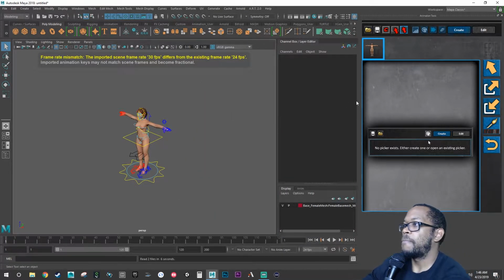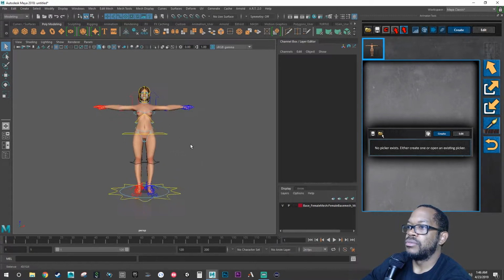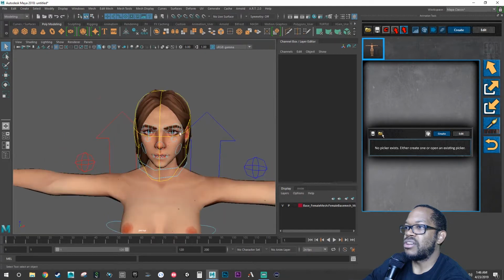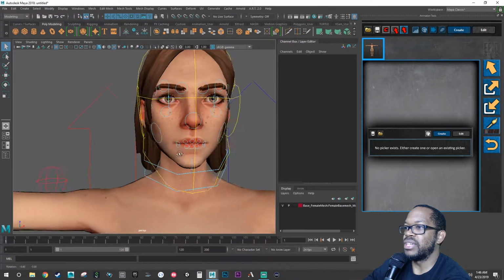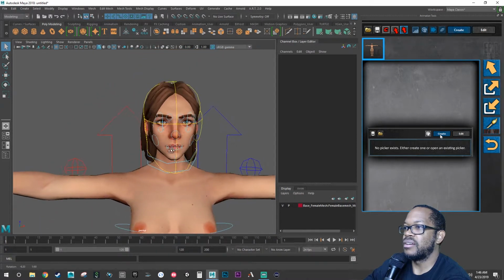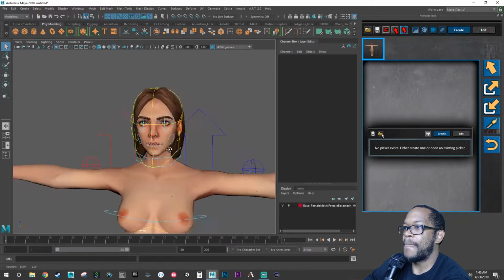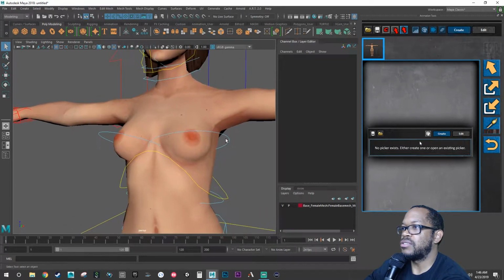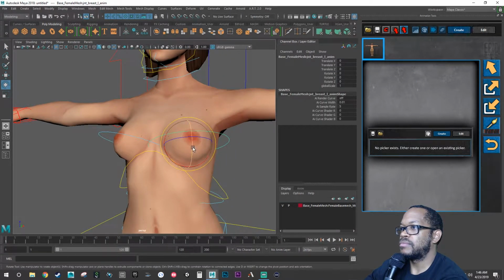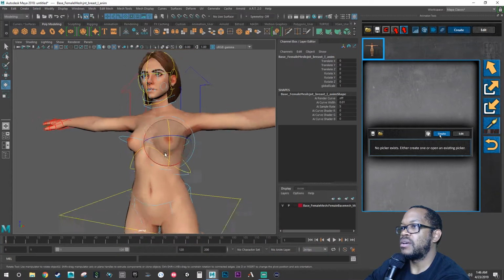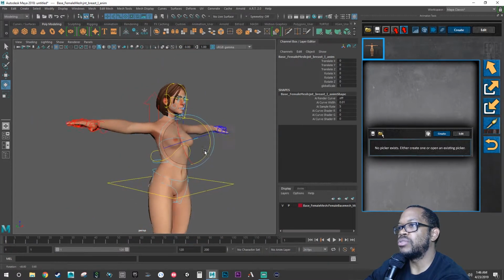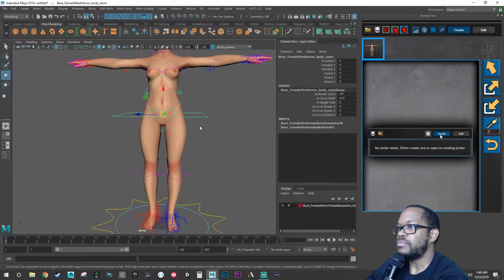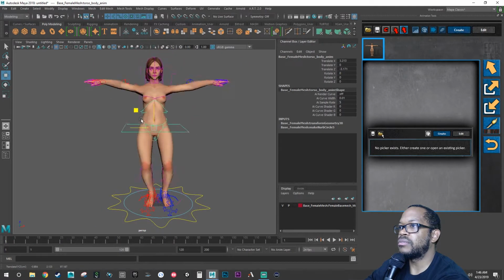All right. And now what we want to do is there's our character. Everything looks like it works. There's all our controllers for the face that we didn't rig yet, but they are there. Let's look and see if these are working. Yep. Oh man, so we got to go back and rig the face. We'll do that in another video. We should be able to move our character around.